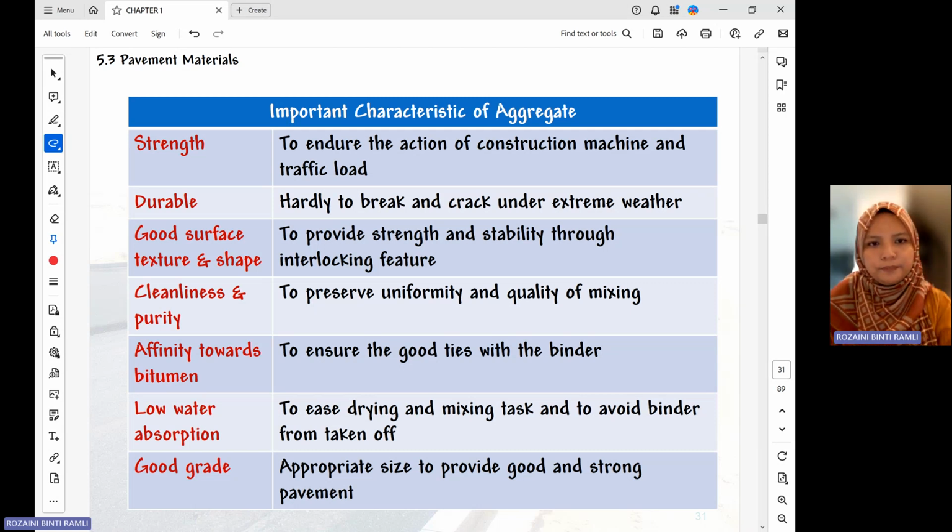So make sure it is pure and also clean. Affinity towards bitumen to ensure good ties with the binder, so that it can bind with the binder. So there are many factors that influence it.